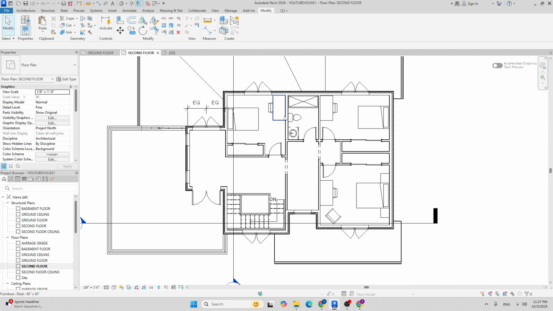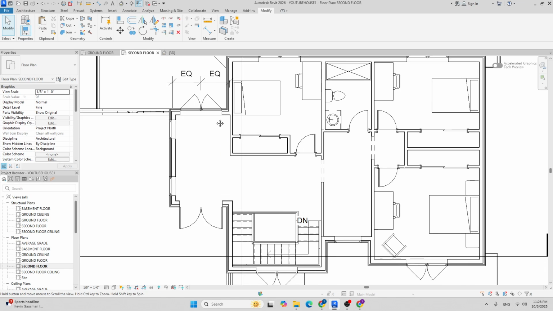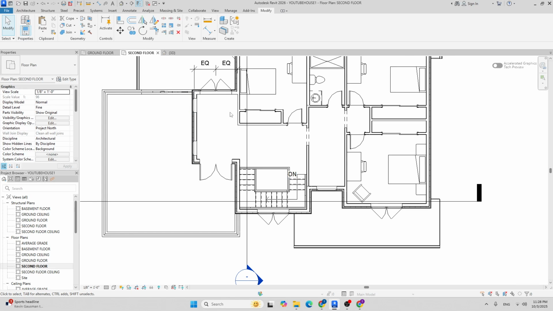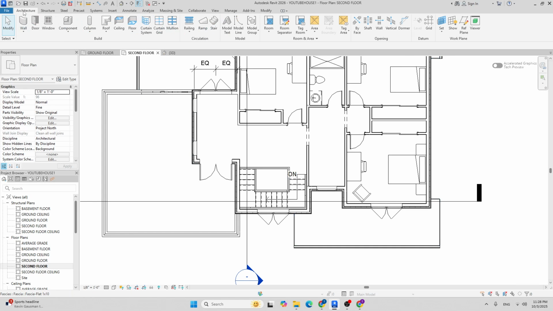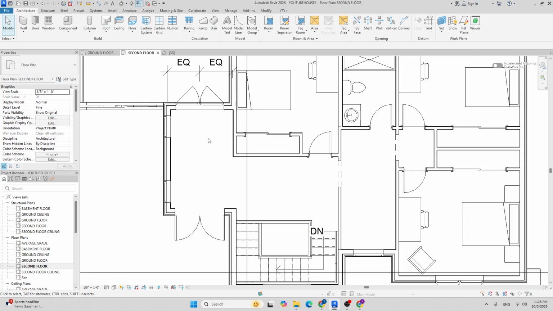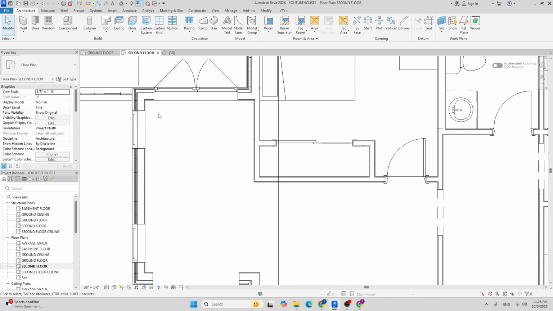I think this is a very good place for a very good bedroom kind of thing. Very private. And this space right here, I want to use it as like a reading space. So go to architecture. Okay, at first I want to know the distance between these walls.